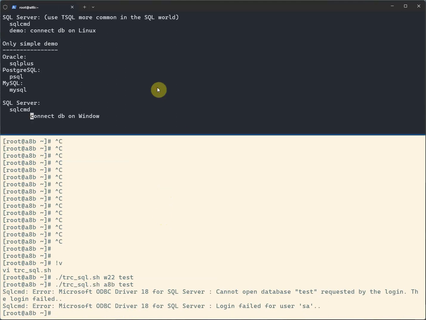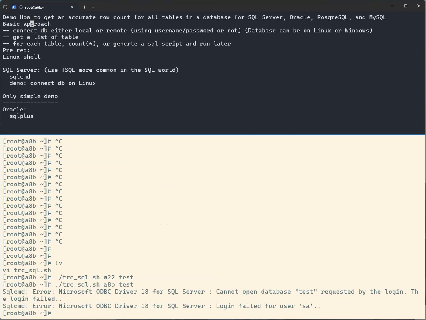So let's summarize quickly. The most important thing is the strategy. With this approach, many things can be accomplished easily, not only for a single server. If you have a bunch of servers, we can accomplish the same thing. We can loop against each server to accomplish similar tasks.